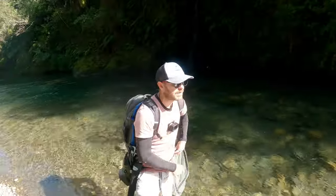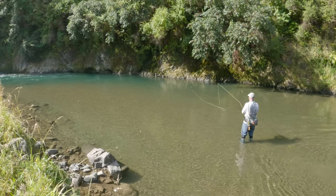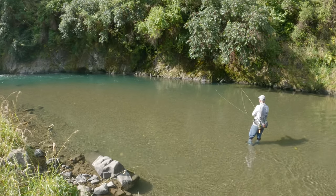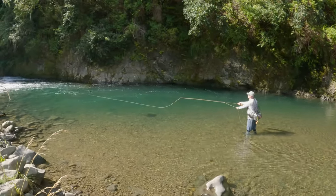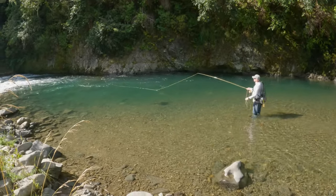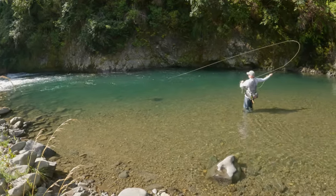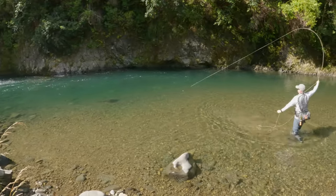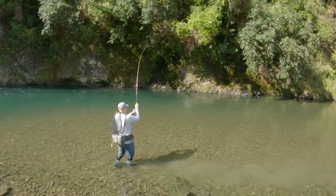Okay, cool. So same strategy as before. I'm just going up and seeing if I can spot anything. Our Powell will just nymph this deeper pool. Okay, I can see a fish, just be ready. It's going to take very soon. Take, strike. Yes. I saw him come over for your fly. Nice fish. Keep him on. Are you all right with netting?